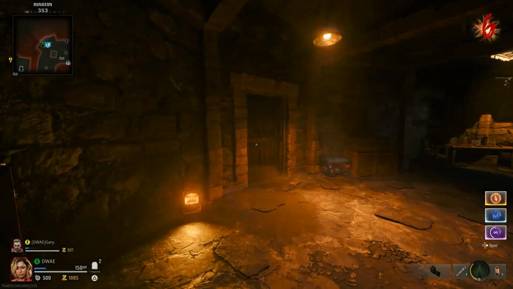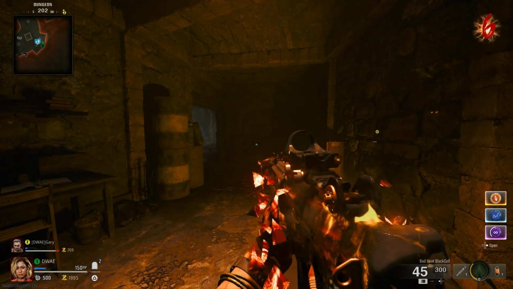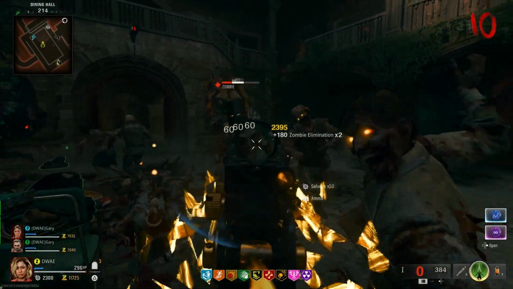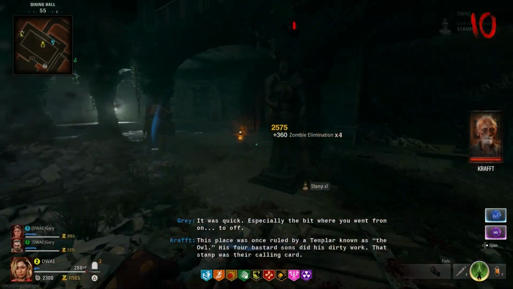Head to the basement and speak to Craft just behind this wooden door, which can be done by interacting with it. Once the dialogue is finished, you'll see an elemental coloured vignette flash up on your screen. You'll need to head up to the dining hall and start killing zombies until you see a stamp drop. The ones that drop them are the zombies with the helmets on. Interact to pick up the stamp and give it to the lion statue.